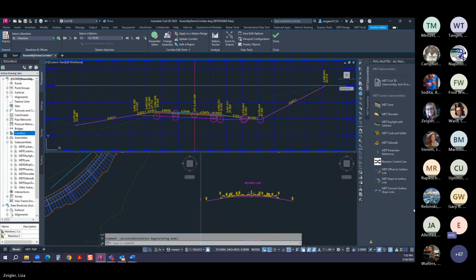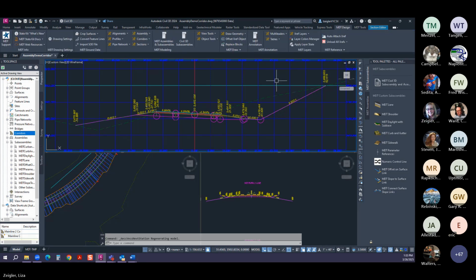If you go to the MDT design, and then under profiles in the MDT modeling panel, the profiles pull down, to the left, where it says profiles.